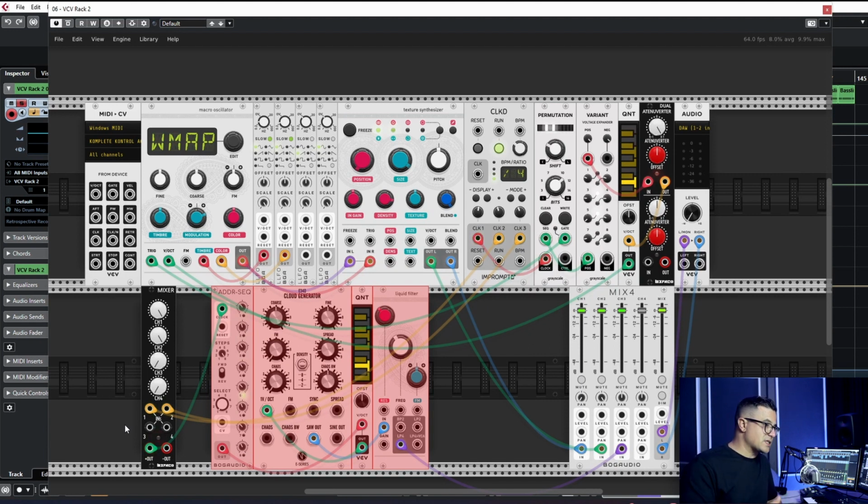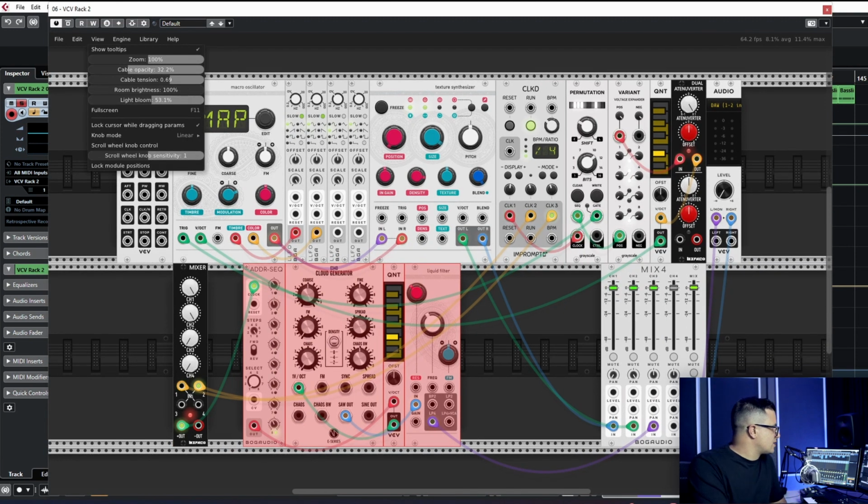And also on top of this, if you do have a hardware modular rack, there are some modules from Expert Sleepers which are designed to help you interface with your hardware rack as well, and you can basically add onto your hardware rack with VCV in software and get them to talk to one another.